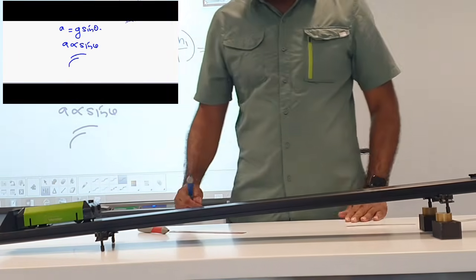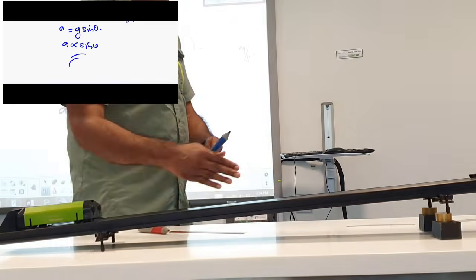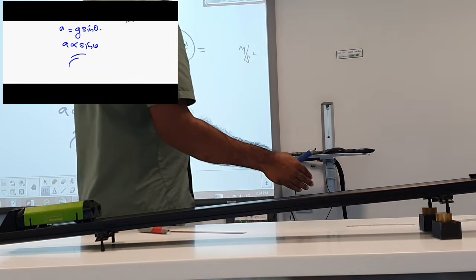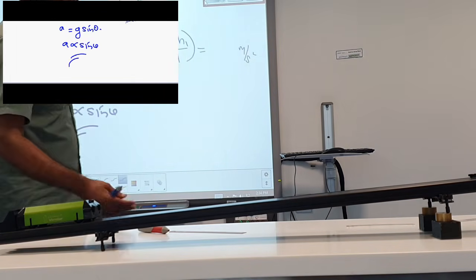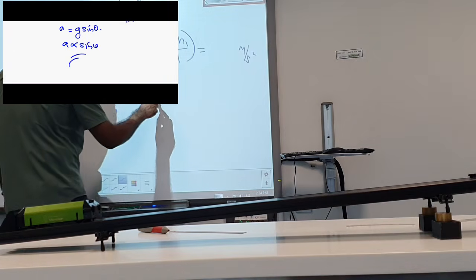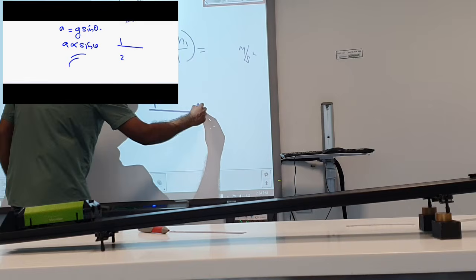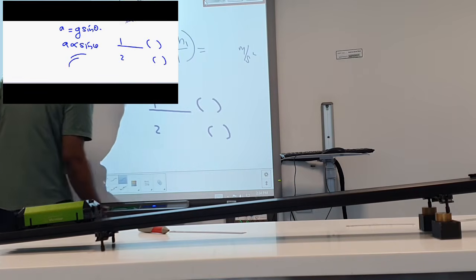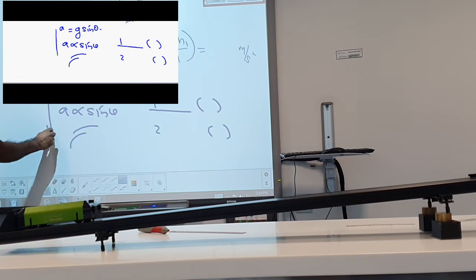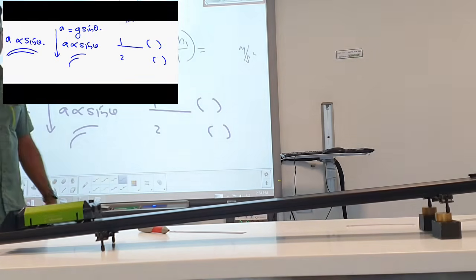Now, I will do the same way. I'm going to run it, then I will get another acceleration. Now I have a set of accelerations for different heights. So what did you notice? For the first trial, the angle theta was small. Now I increase the angle theta. So you will see that the acceleration is increasing, and the acceleration is proportional to sine theta, right? So that's our experiment. That's all.